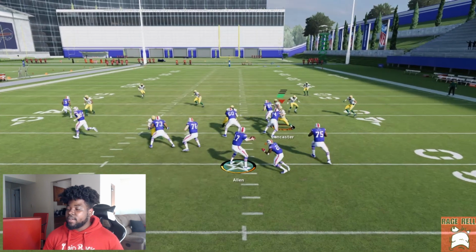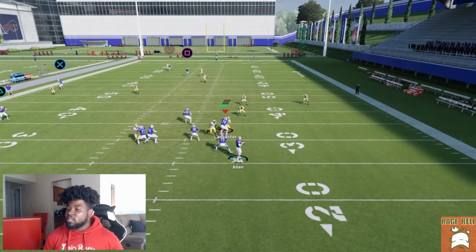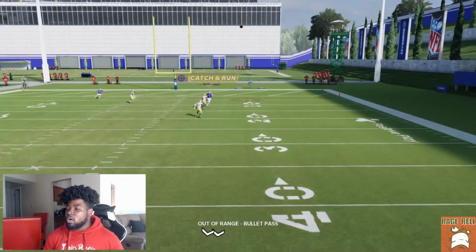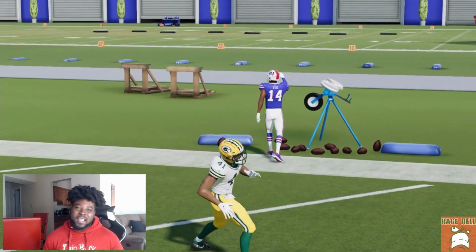So watch how he kind of does. We're going to keep the play action, but keep your eye on him. Watch what he does. You see how he's going to come and match onto him. We don't want that. Now, yes, we were able to throw it past him. That's just because Stefon Diggs, I guess, is a little bit better route runner.